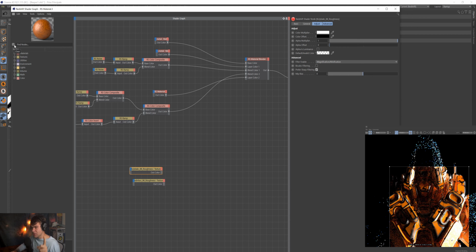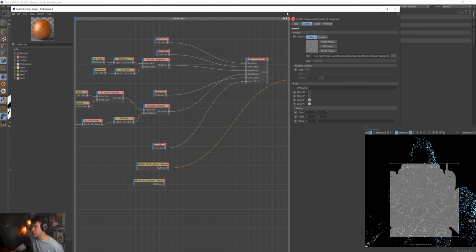So let's think about what a scratch layer would do. Our scratches are cutting through all the layers down to the bottom material, down to the bottom shiny surface. So what we'll do is take our base material right here, control drag it, and then plug that into our layer 3 color right here. And let's punch Shift A on this roughness texture, and let's output the roughness so we know what we're doing. And I want to make sure, okay, so this is the scratch layer, cool.